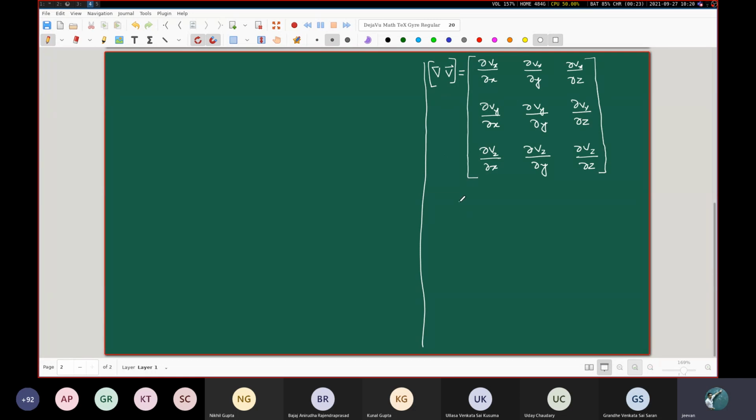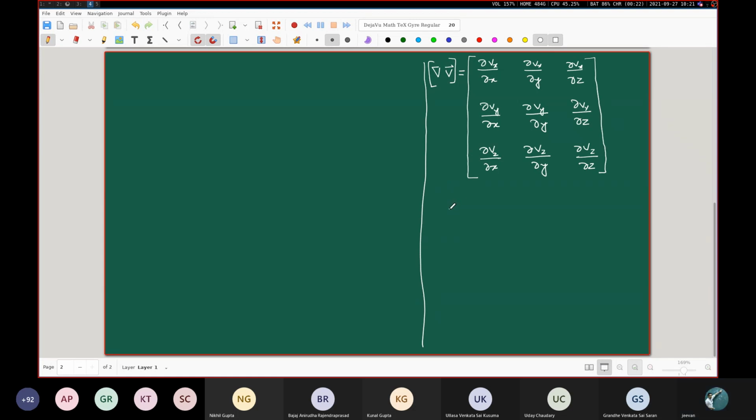So this is a general vector. In the context of fluid mechanics, it can be the velocity vector. In the context of mechanics of solids, this will be our displacement vector, and we will deal with it. So this is the overall representation. Please note that in the first row, in the numerator, you have Vx, Vx, Vx, and the difference is in the partial derivative terms: del del x, del del y, del del z. Similar is the pattern in the other 2 rows. This is easy to understand, you just have to remember it.